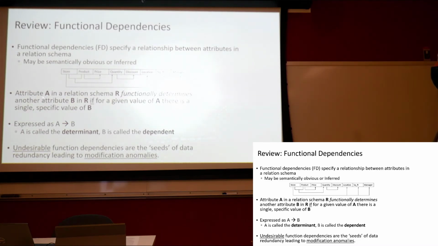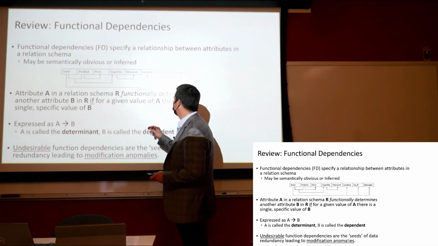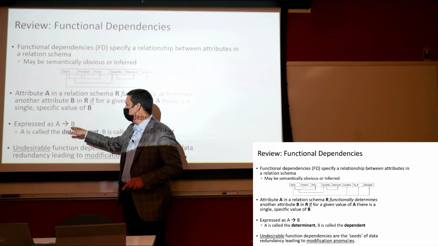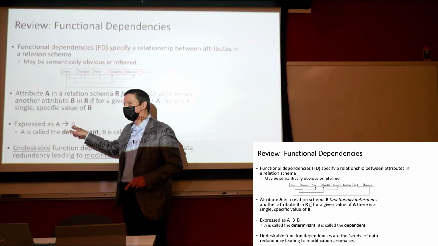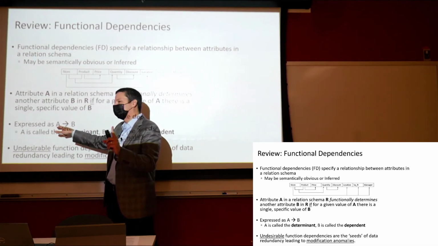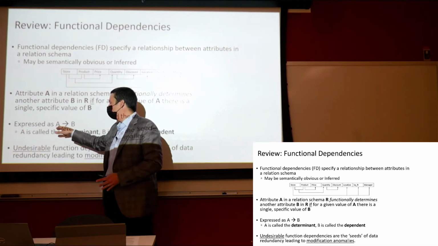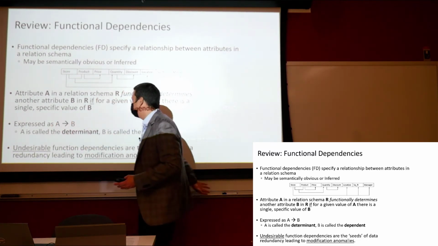And we can say an attribute in a relation functionally determines some other attribute if, for a value of that original attribute, so A functionally determines B, if for a value of A there is one single specific value of B, right? And just because A functionally determines B, there is no reason to believe that B would functionally determine A, right? PeopleSoft ID functionally determines your first name. You give me a PeopleSoft ID, there is only one value of first name that's going to correspond to that PeopleSoft ID, right? But if you give me a first name, Alex, there's probably 500 PeopleSoft IDs that would correspond to that first name, right? So B doesn't determine A just because A determines B.